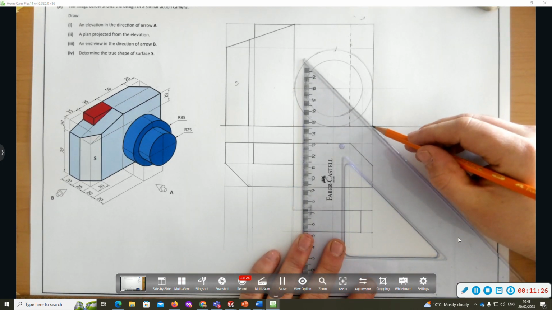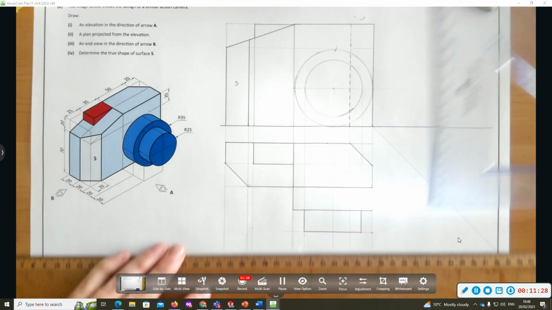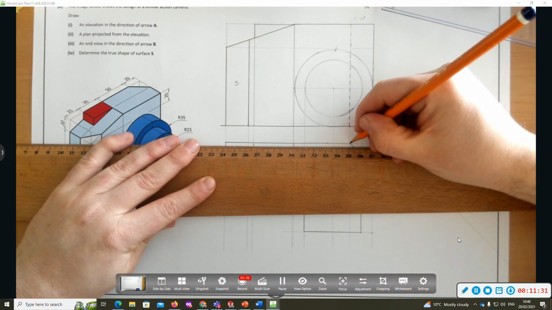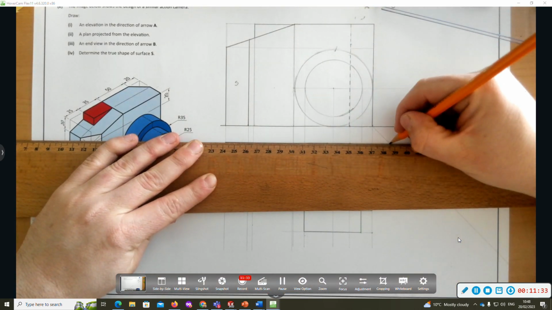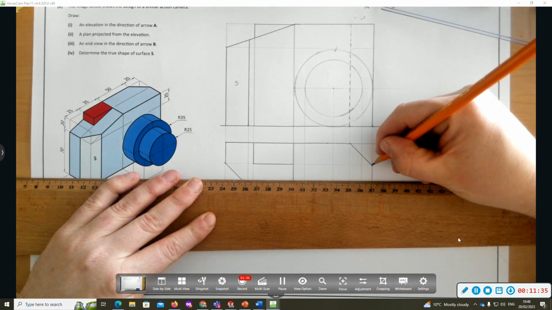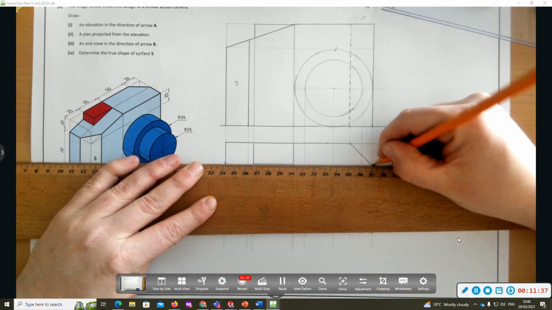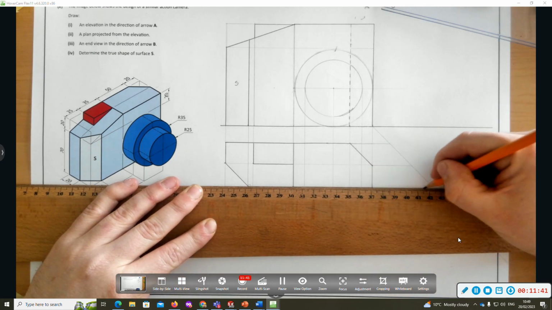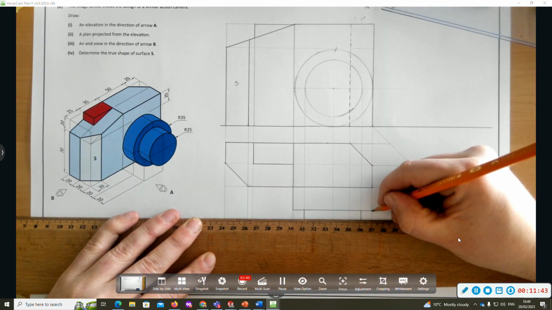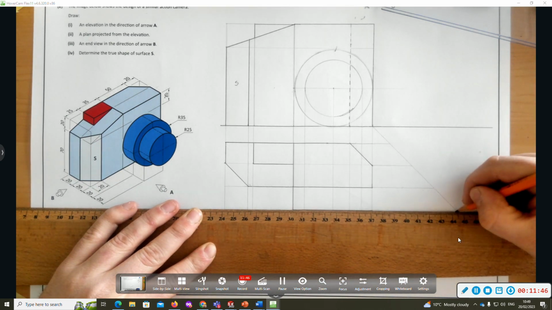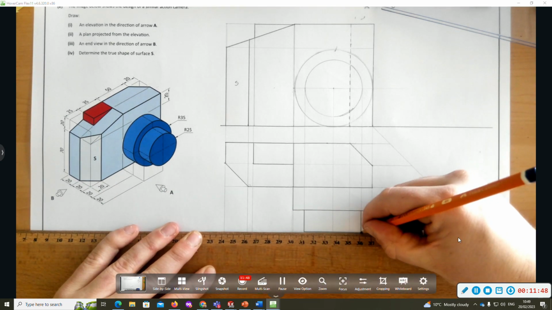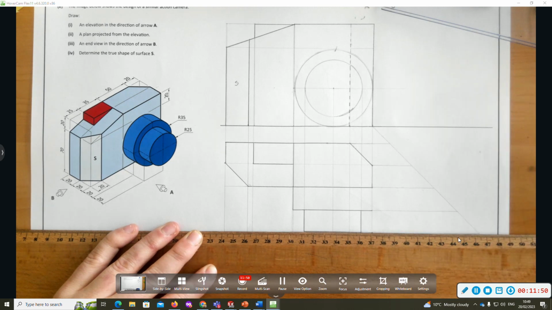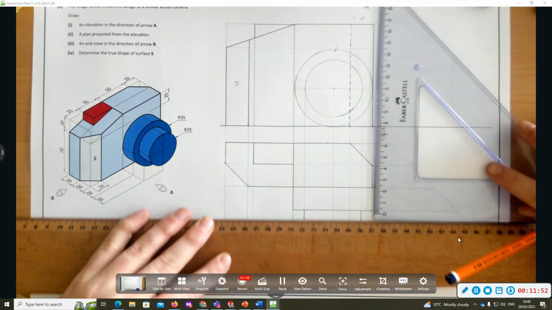Okay, we're going to bring our lines in plan across until we hit the 45-degree line. I have a line there that I need to heavy in plan. I'll do now in 1 second. Now, I'm going to bring these lines up to elevation.